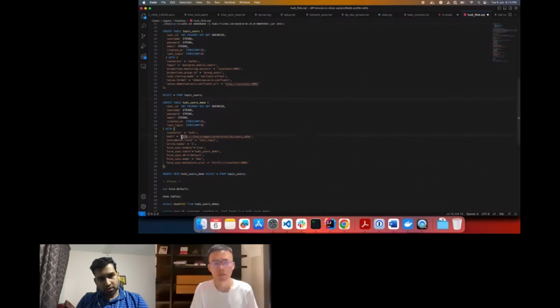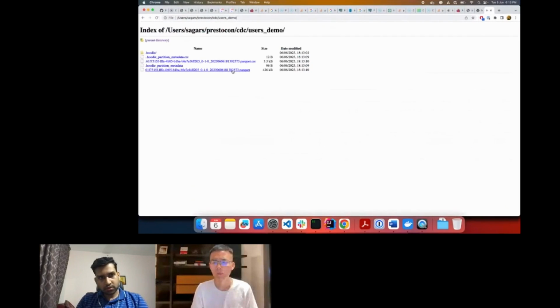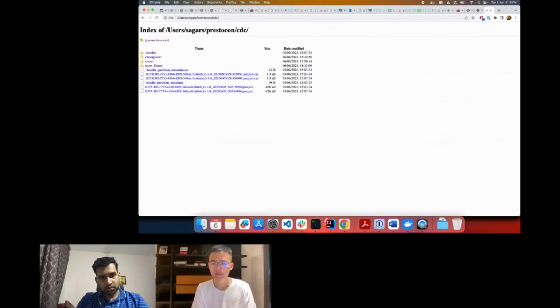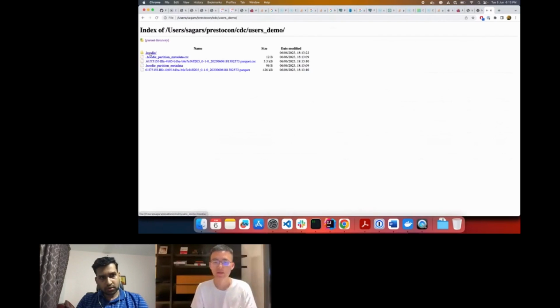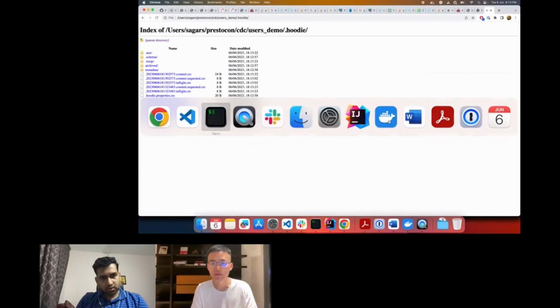This base path is where we are writing the Hudi table. As you can see, there is one Parquet file written just now, and this was the users demo table, and we go to the metadata. You can see that there is a commit happening here. All right, so let's move to Presto.